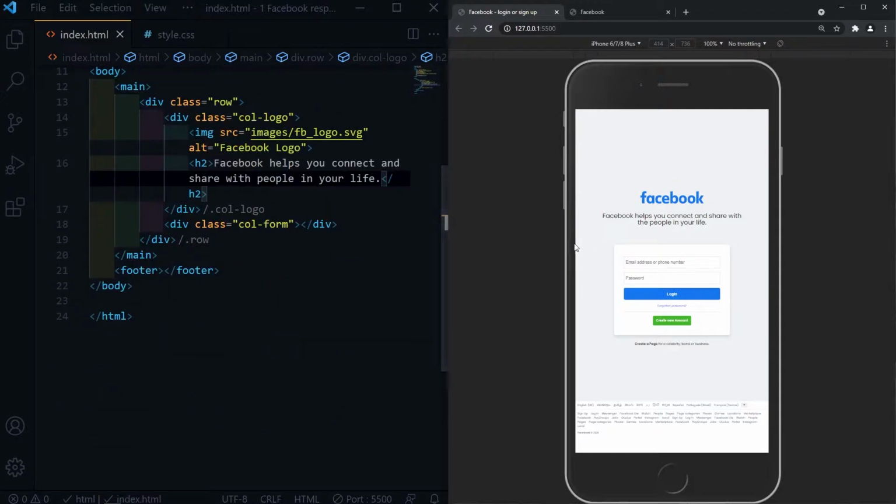Inside our form section, we have a form container with a white background, two inputs, one for email and another for password, login button, forgot password link and create new account button.